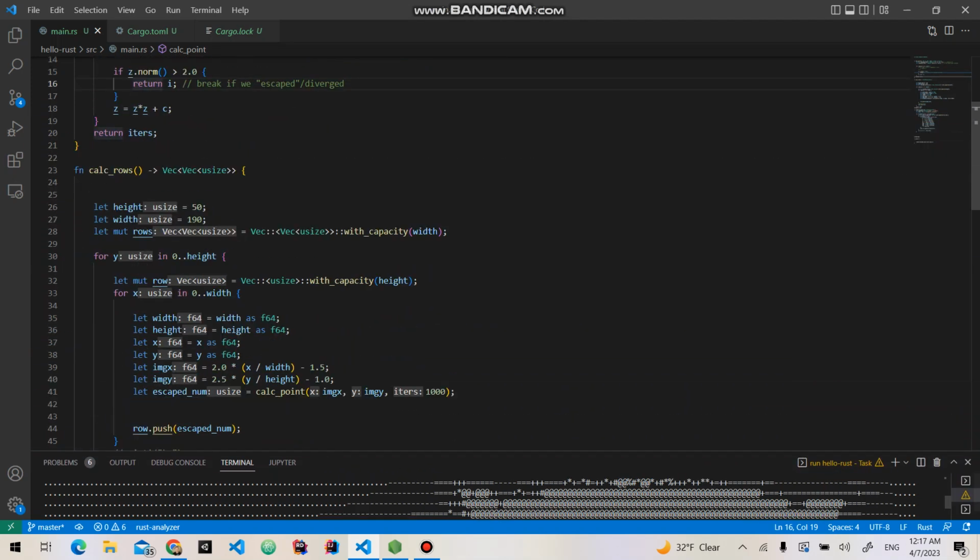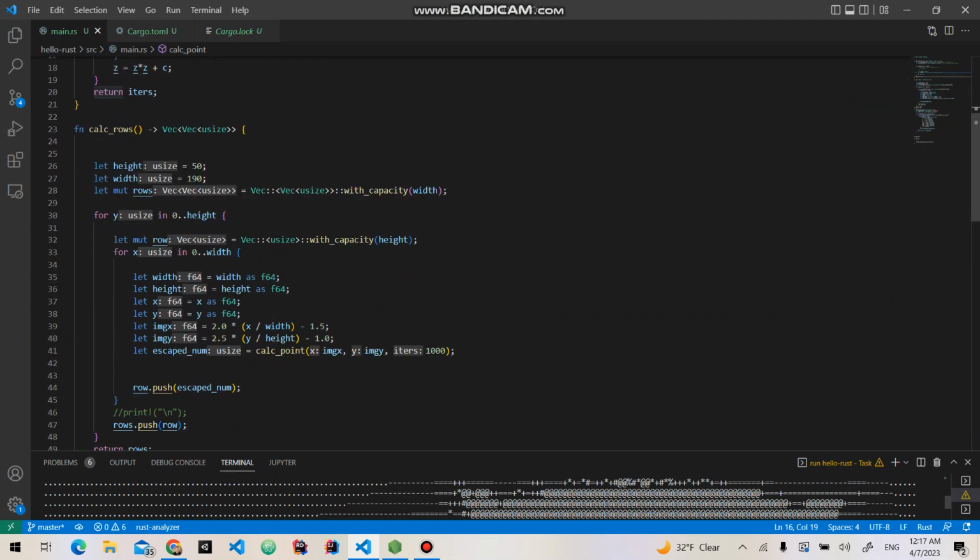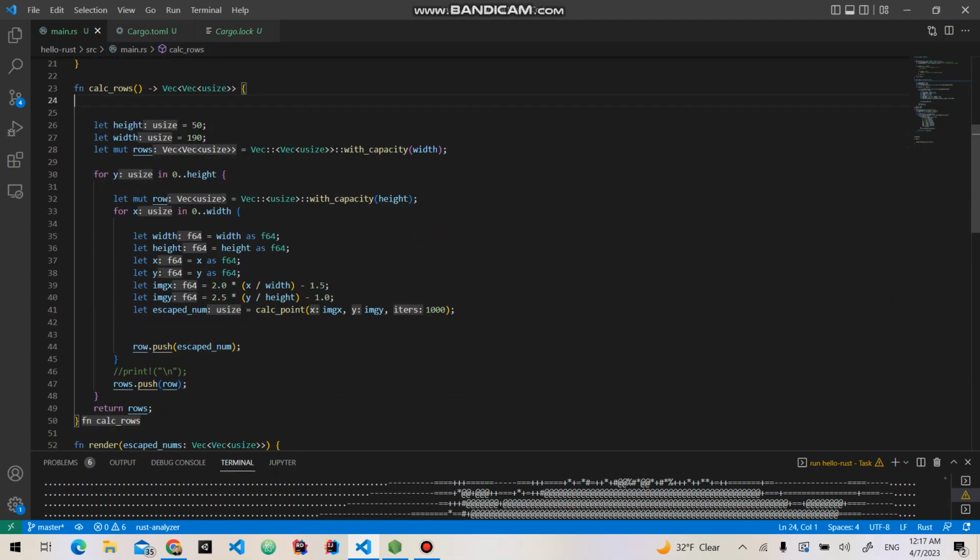So we need to run this formula on each one of our points, and this is what we have: 2 loops, one nested inside the other, so that we can iterate over our entire values of x's. For each row, we're going to run the same thing. First off, we create this array inside of an array, and in Rust, you need to give it a capacity. We give it that capacity of our width, and then we do the same for each row with the capacity of our height.